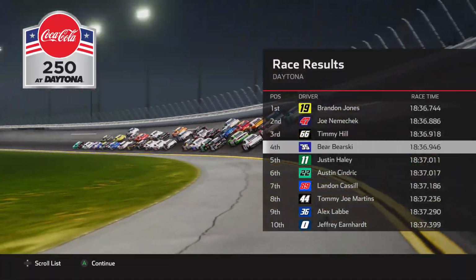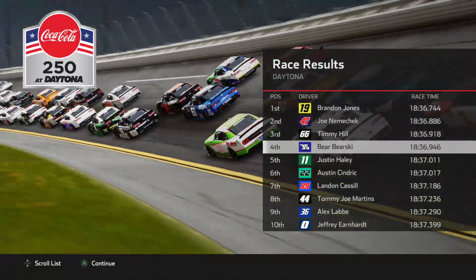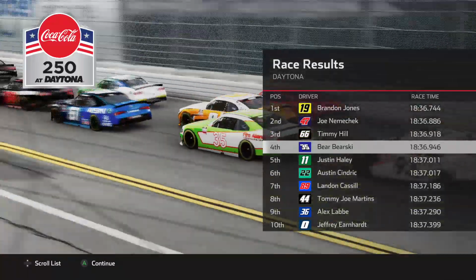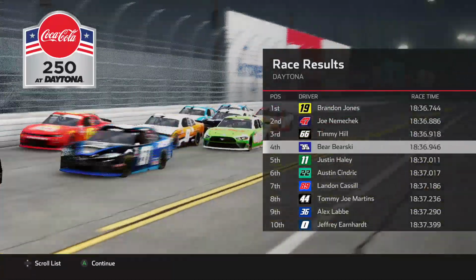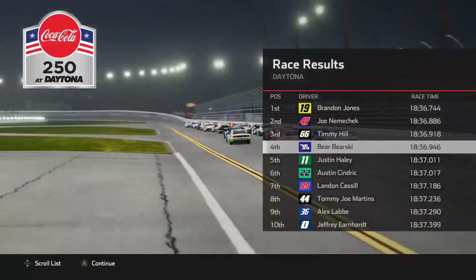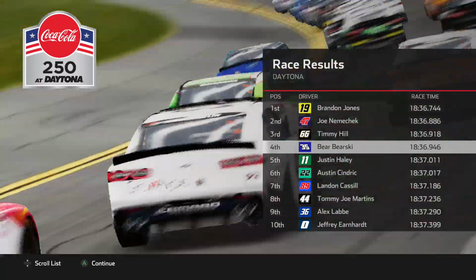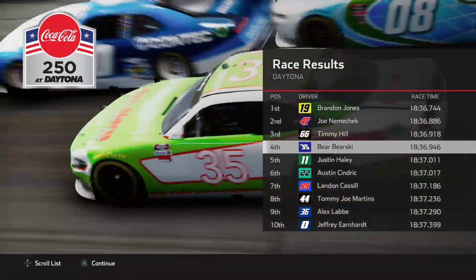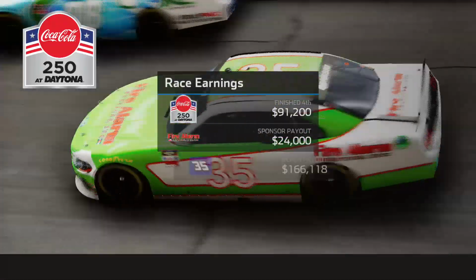But honestly, at the end there, our car was just way too loose. But honestly, Joe Nemechek had a lot of speed. He always does, usually at Daytona and Talladega. Luckily we were able to get behind him, and he was able to pull us forward. So we got fourth, which is definitely better than where we could have ended up. So definitely thanks to him. Always a good, fun guy to draft with. But yeah, that was intense.